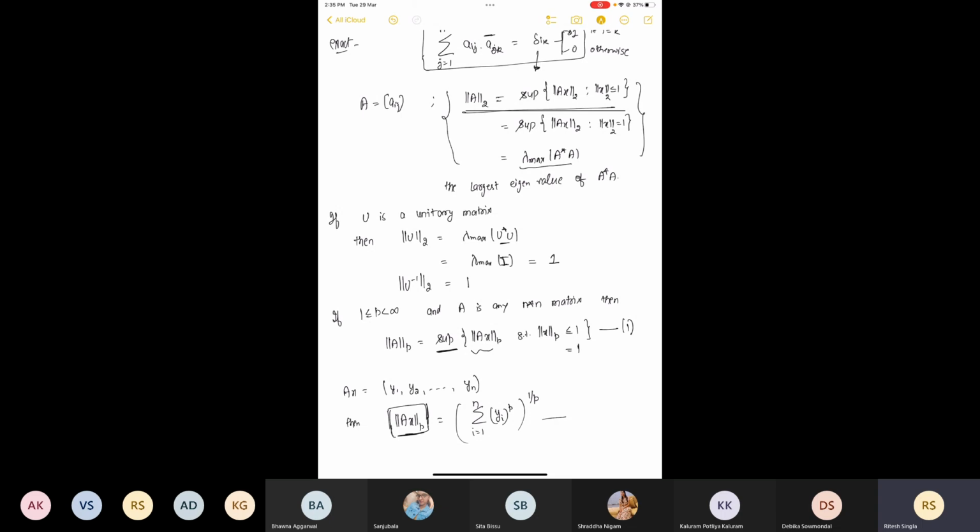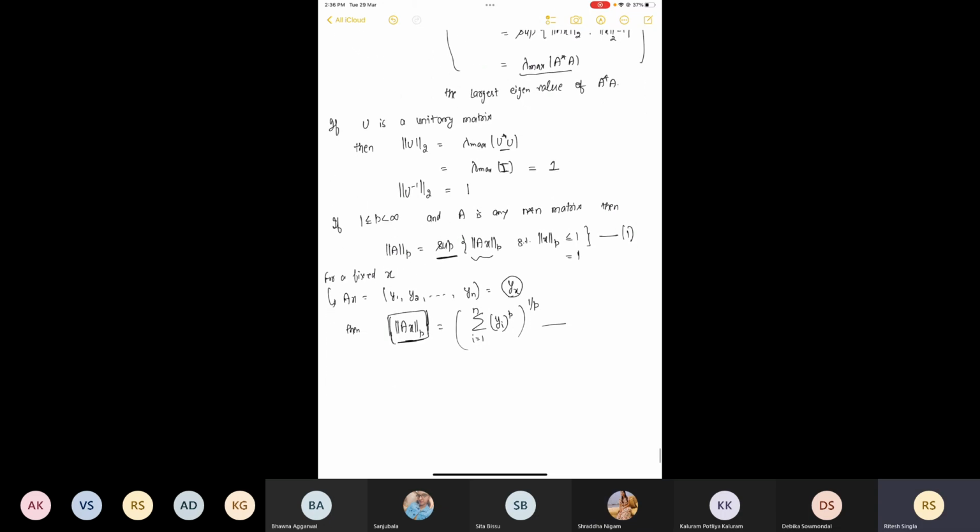In 1, it is the definition of Ax for a fixed vector. If x is fixed, you will get Ax to be a fixed number y depending upon x, right? So I am telling you, it is a general thing for any y in Rn, where y is y1 up to yn. The Lp norm of y is defined like this.